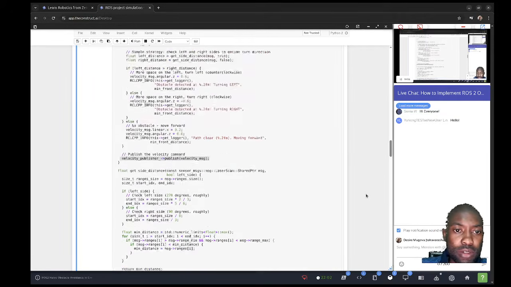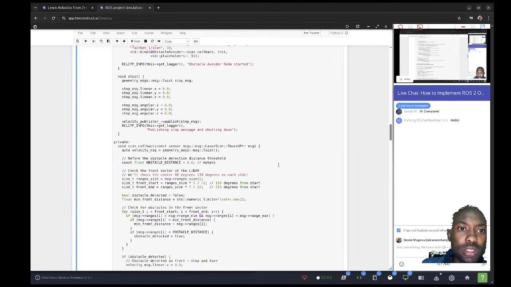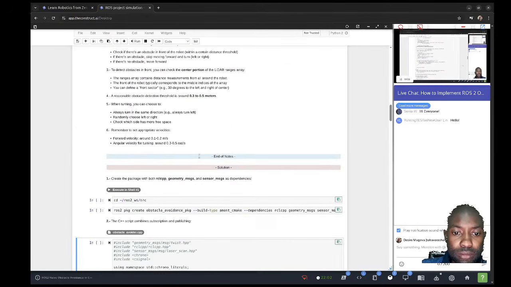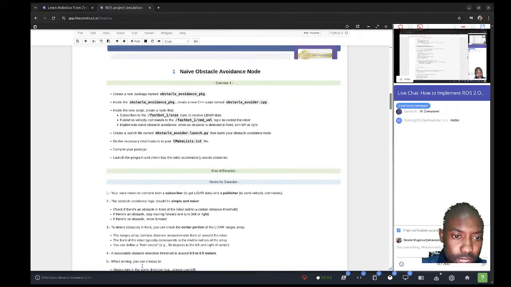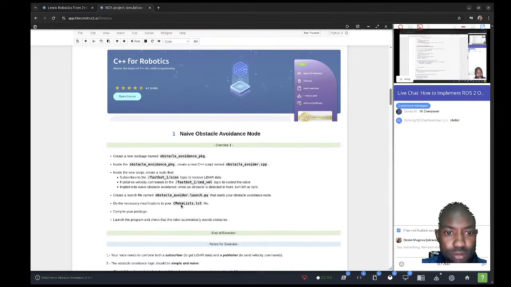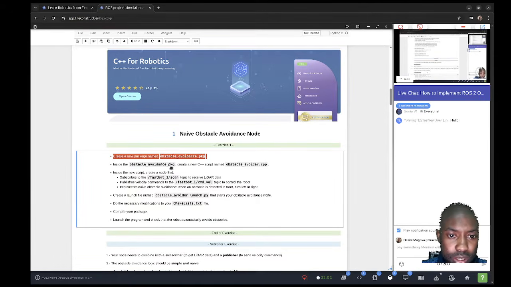So we're going to create a package where we will put our obstacle avoider node, the node that will enable our robot to move, use LiDAR data to see that there's something in front of it and stop. Then we're also going to break down the code bit by bit. Let me run through the list of things we're going to do in this class. The first thing is to create a package, as I've said, and then we're going to create our obstacle_avoider.cpp in the src folder.